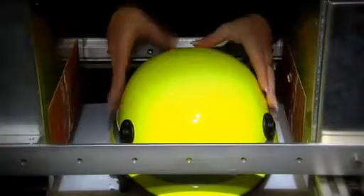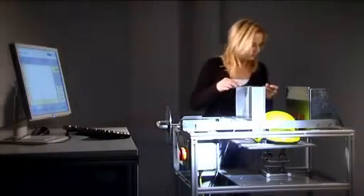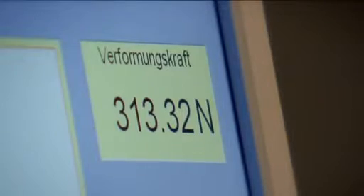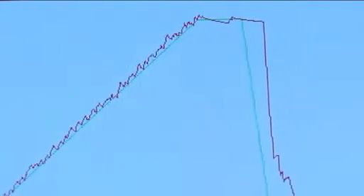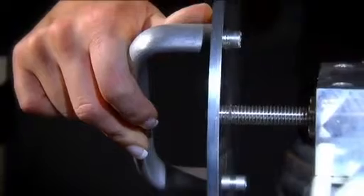In order to provide firefighters with an optimal level of protection, the helmet must retain its form and protective properties even in extreme situations. To verify this, the next test examines the stability of the helmet in transverse and longitudinal direction when subjected to heat. The load is gradually increased until a force of 65 kg is applied to the helmet. The resulting deformation of approximately 2.5 cm is visible to the naked eye, but is also significantly less than the required value and wouldn't represent any danger to the wearer in an emergency. This is especially important when wearing a helmet-mask combination to prevent possible leakages of the mask due to high lateral deformation.